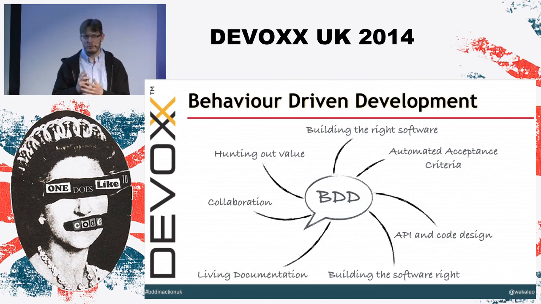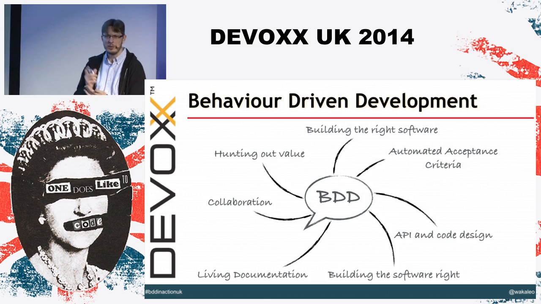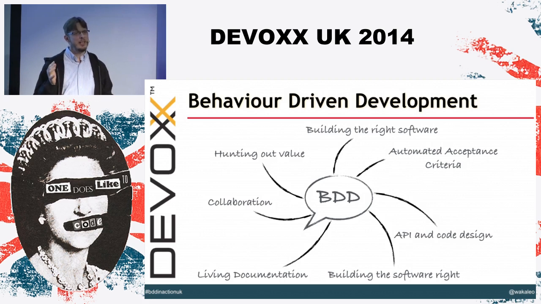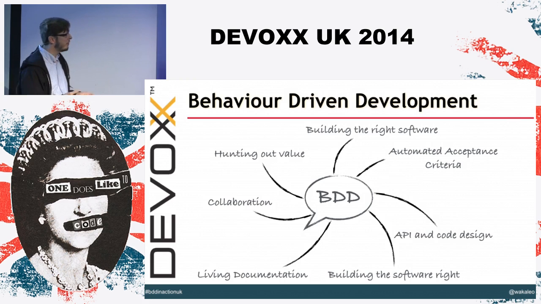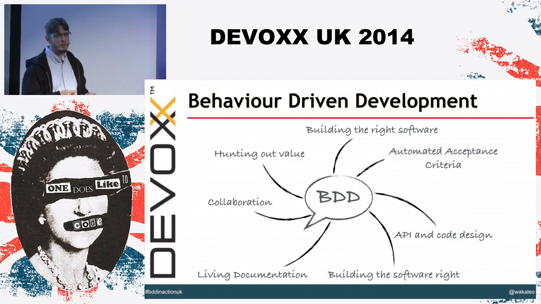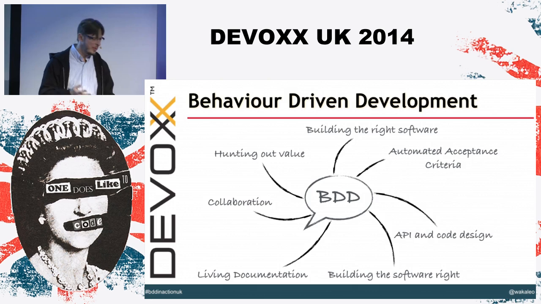And another area which is really important is this concept of living documentation, which I'm finding a lot more interest in recently. People are getting interested in this area. The idea that you can use your acceptance criteria more than just as a set of test reports, but as a way of actually documenting what you've done and what you haven't done in your application, what your application does and what it doesn't do, and what it was planned to do, what it was meant to do, in a very descriptive, readable way, and show that to the business.